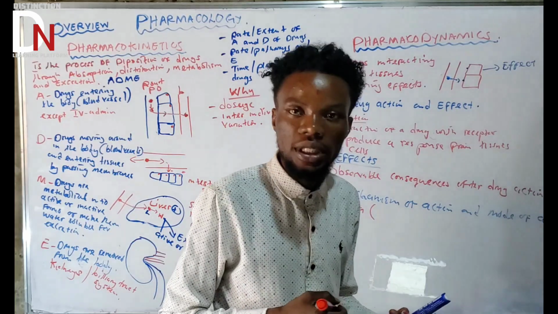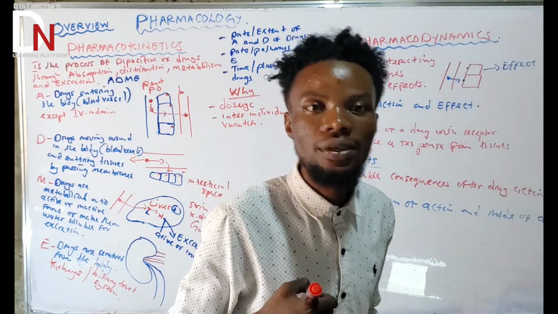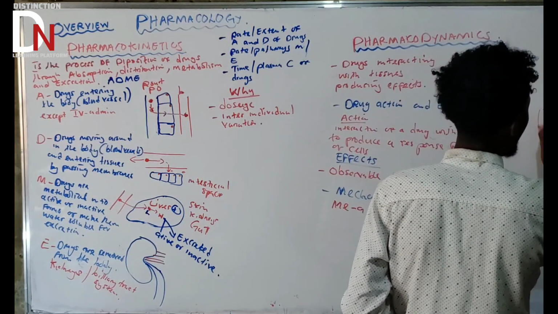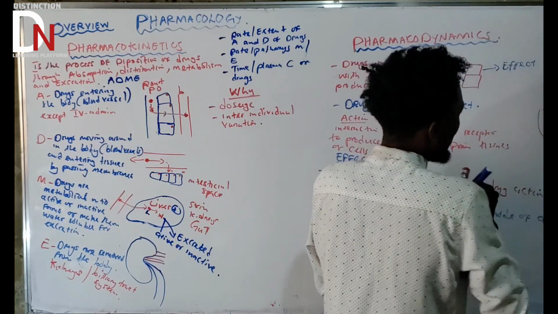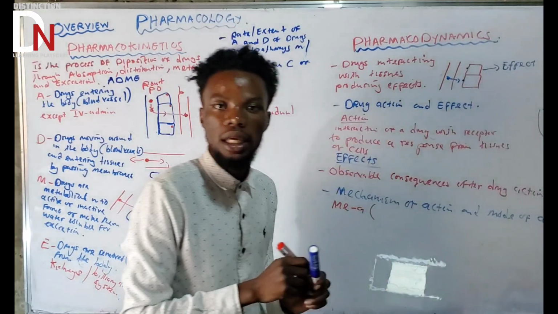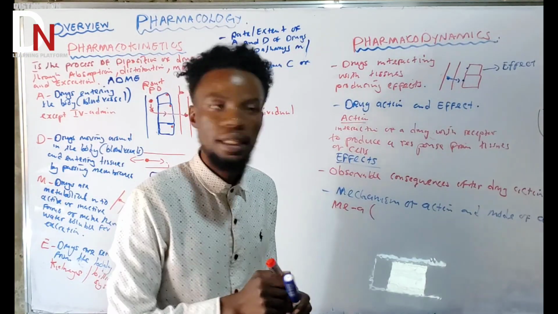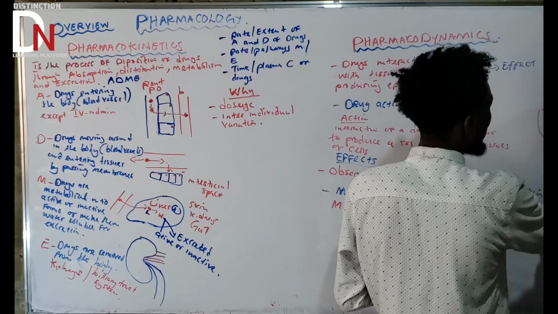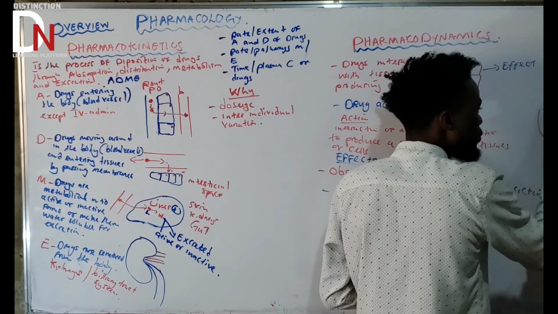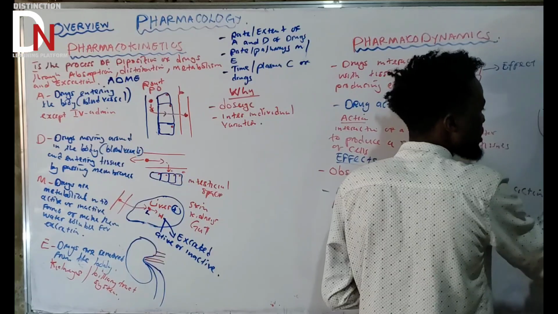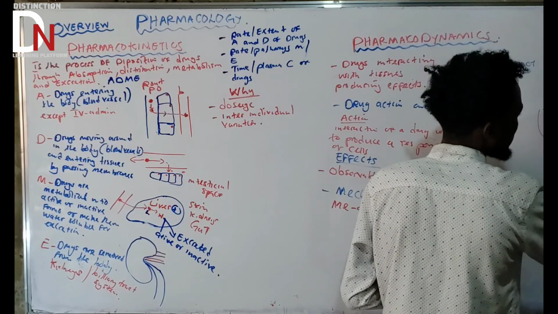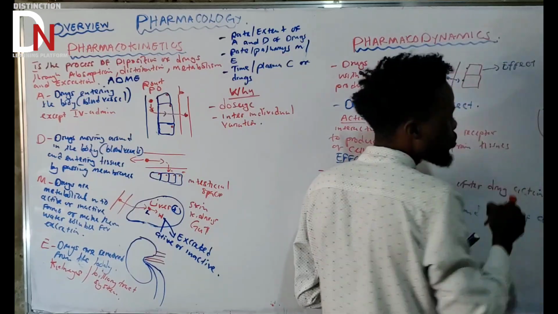How the drug is going to interact with a cell, and also some cellular transduction pathways. What do I mean? If this is a drug, this is a cell, and this is a receptor, then if they ask you to talk about the mechanism of action, they are asking you this. If the drug has interacted with that receptor, they are asking you what intracellular pathways are going to lead to the effect. So these are molecular things that we talk about.